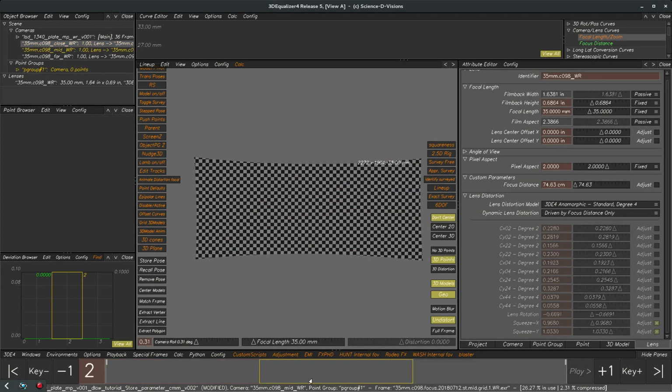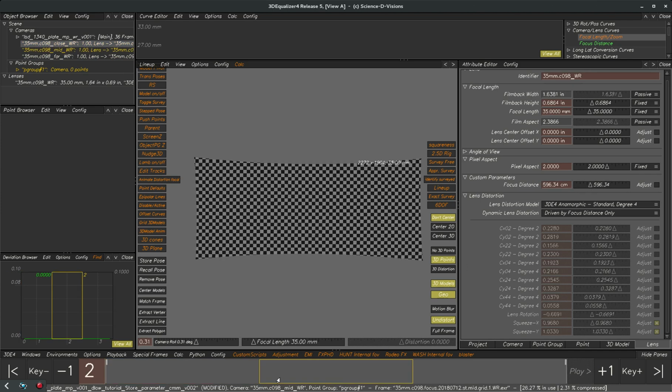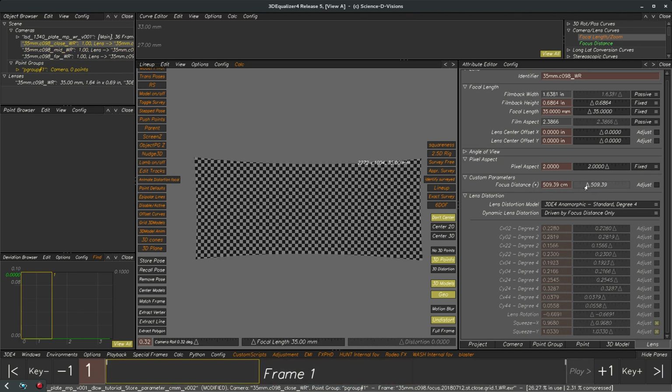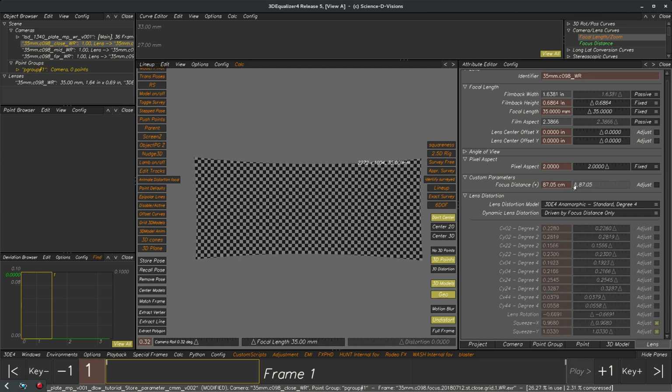So we've got a lens lookup table for an anamorphic lens. And if we drag here on the focus, we can see that the distortion moves with distance, which in this case is actually centimeters equals feet. So how do we bake these values and find out what they are at any instantaneous moment?